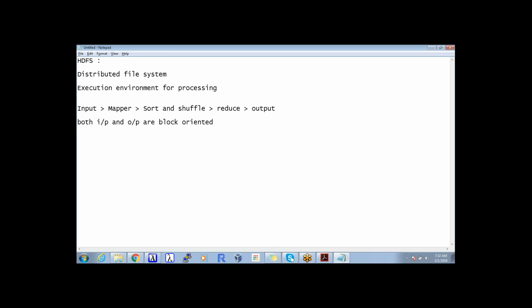So what kind of programming is this? What is MapReduce? It is a two-level distributed processing framework.